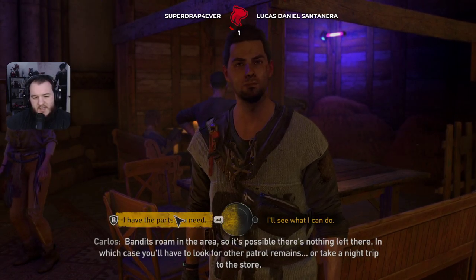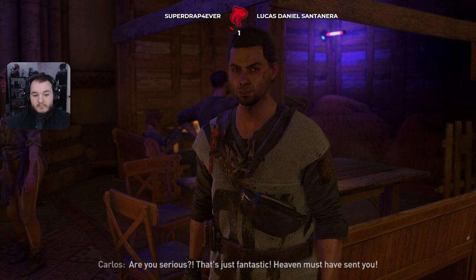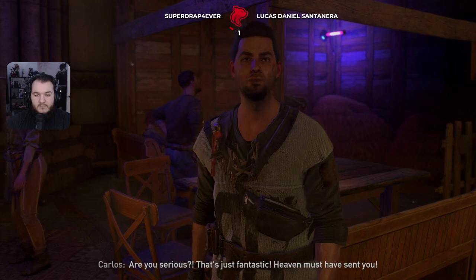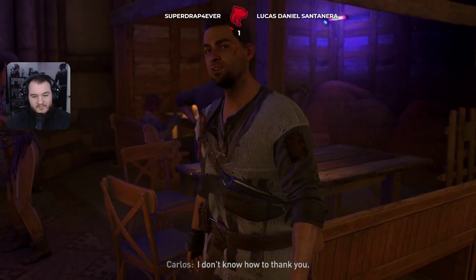I have the parts I need. Oh, I guess so. Looks like you're in luck after all. I have the parts you need on me. Are you serious? That's just fantastic. Heaven must have sent you. Here. I don't know how to thank you.